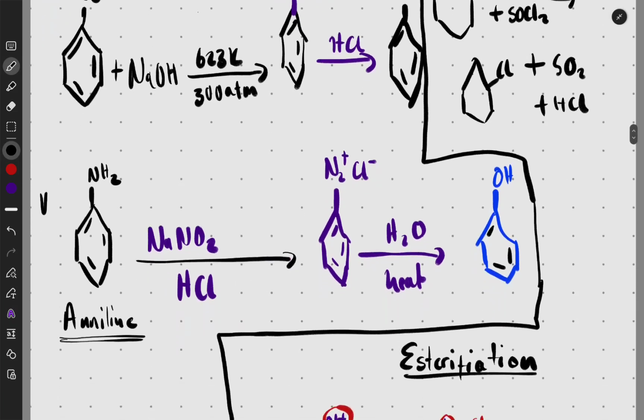Now the last one is aniline, to your alcohol. We are producing alcohols. Aniline is when you have an amine stuck to your benzene ring. What should you do? Add sodium nitrite and HCl first, the two of them together, and what happens is N gives the N here and H gives the Cl there, so we'll end up having two N's and a Cl, but the two N's give you a plus and the Cl gives you a minus. Then this H2 will go, it will come down. Then we have water being added on the next step, and you heat it up a bit, and then you end up having your OH.